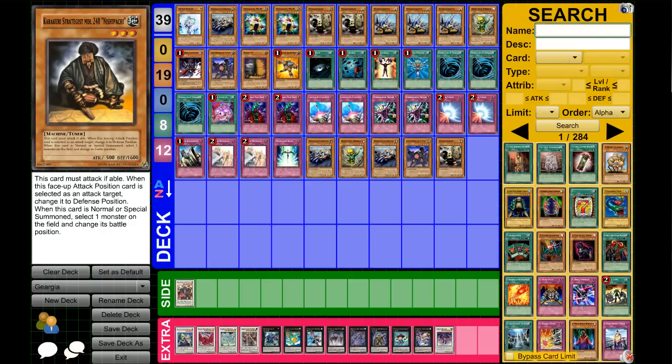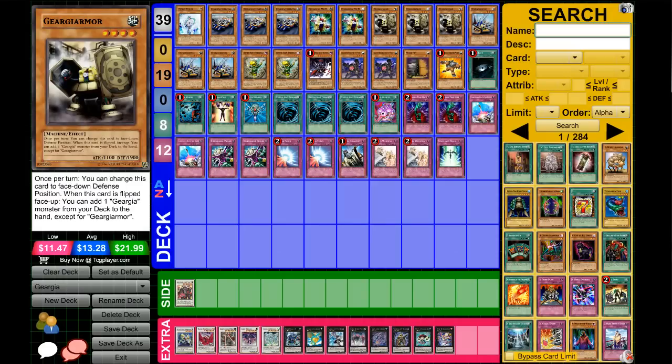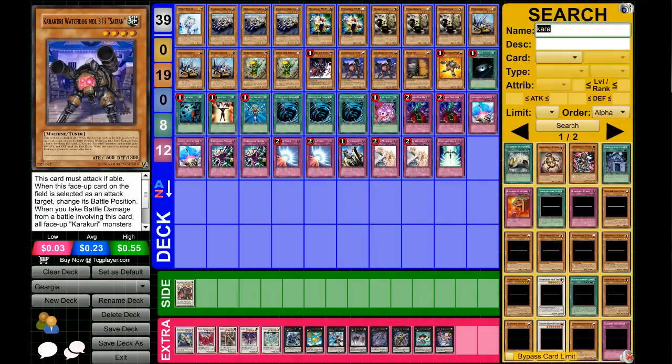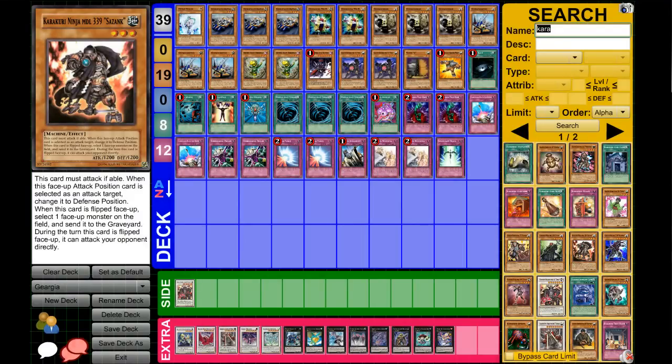As far as what the deck is bad at, I'd say Thunder King hurts the deck to an extent. I mean, you still have this guy, which is a 1900 defender. Where did that other Karakuri go? Oh, well, there's another Karakuri here. I'll put him back in here. Because this Karakuri right here, where is he? He's hiding. He's on the next page. Nope. It's the 248. Okay, there we go.